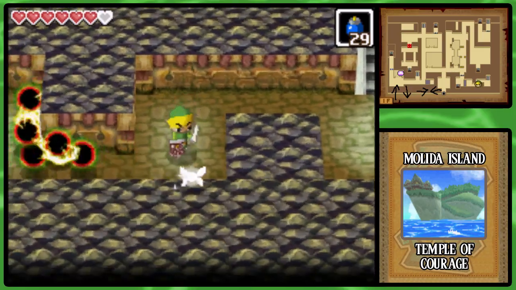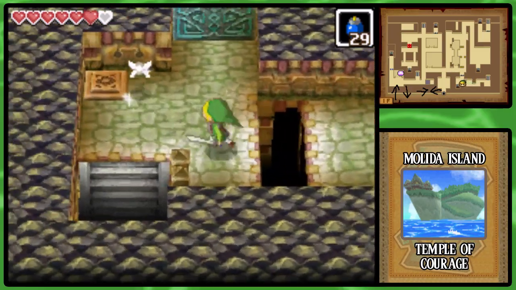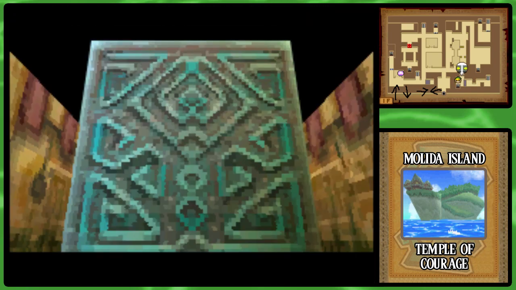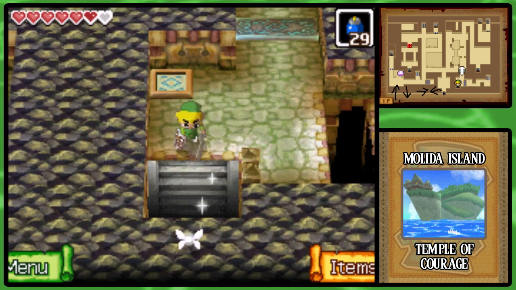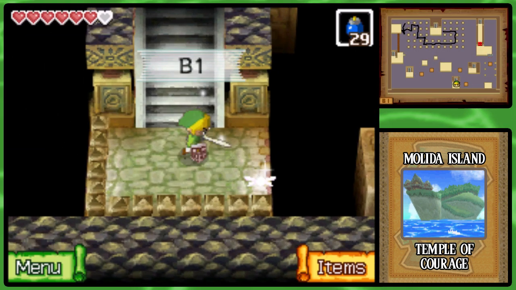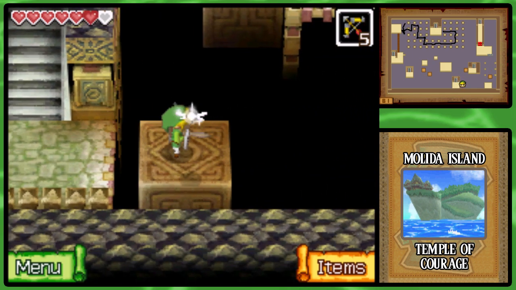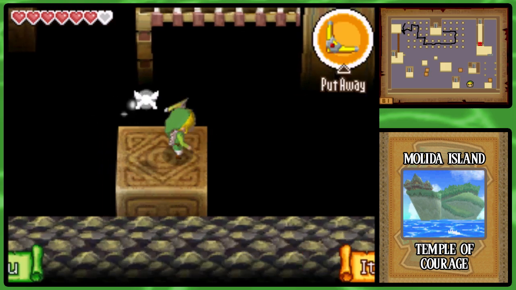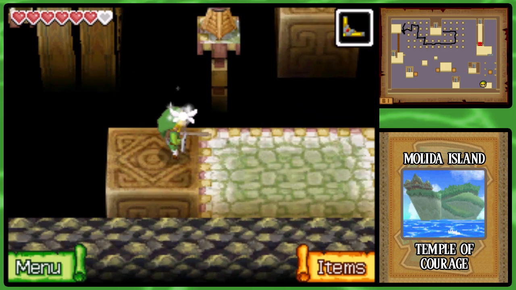Okay, back on the first floor. Man, these things are just the worst. And again, the temple likes to do this. It gives you like little shortcuts back to the beginning, which is quite cool, but it can be a bit confusing. You have to remember where you've been and stuff. So I'm just gonna get my boomerang out because we have a little puzzle up here that requires it.